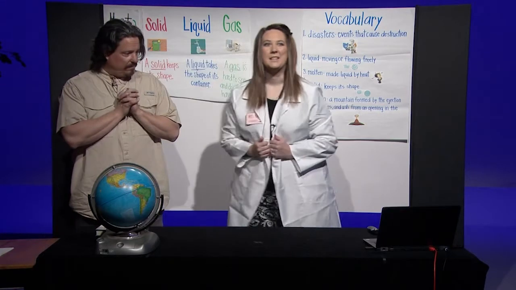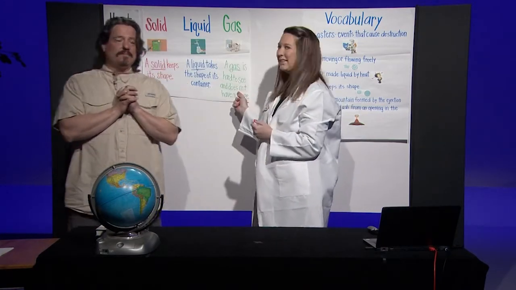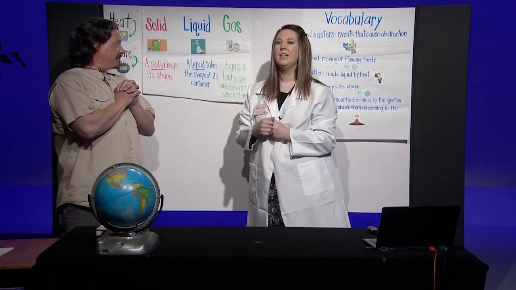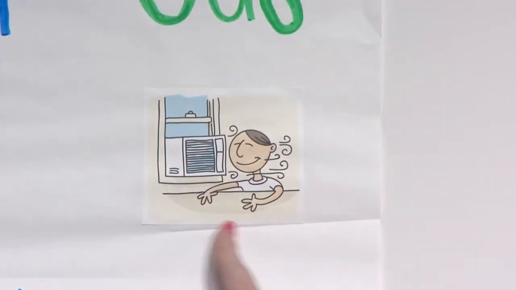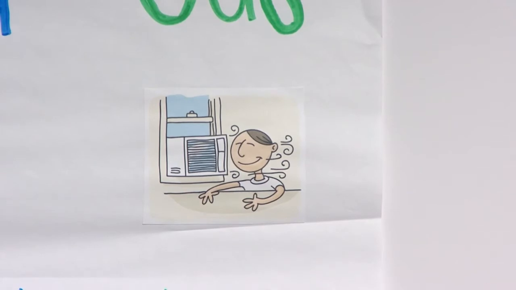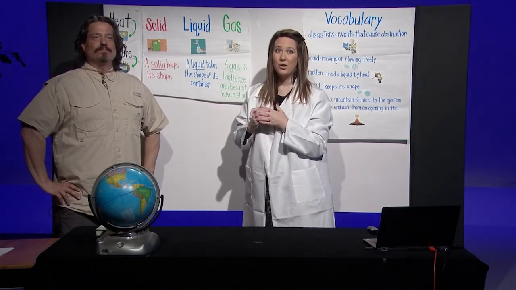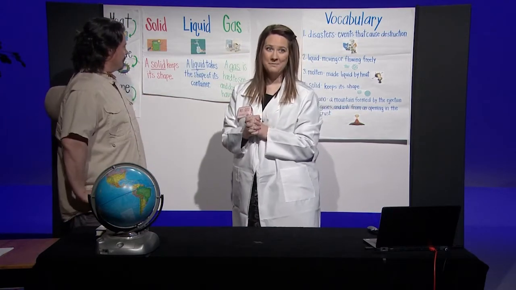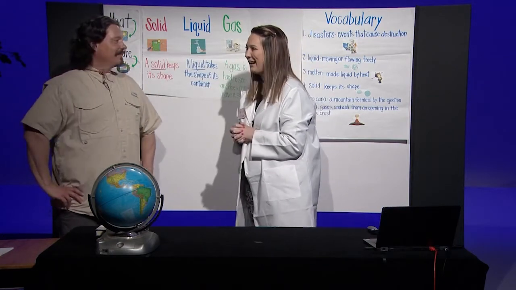And last but not least, I don't have an exact example, but gas is hard to see and it does not have a shape. So you can think of a gas such as the air, the wind, like in this picture. Like when you're blowing on your hand. Yeah, you can even blow on your hand, but you can't see it, but you can feel it. So don't forget that a gas is very hard to see, and it does not have a shape. So don't forget, solid, liquid, and gas. Thank you, Mr. Zach. Thank you.